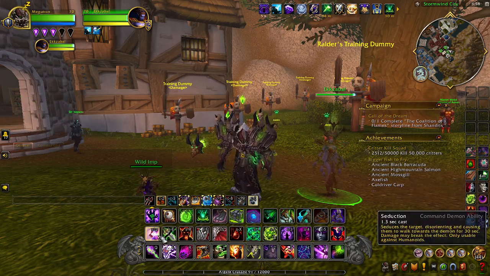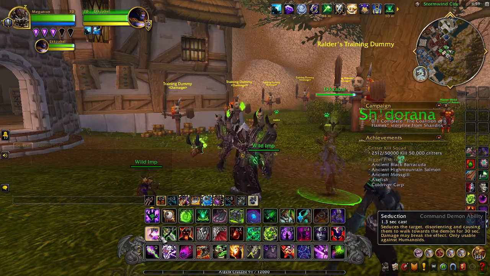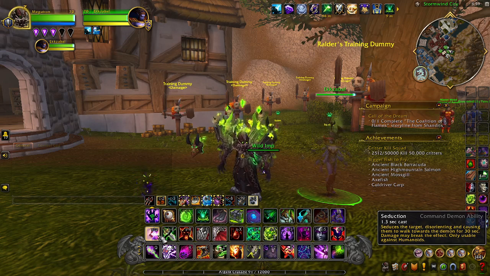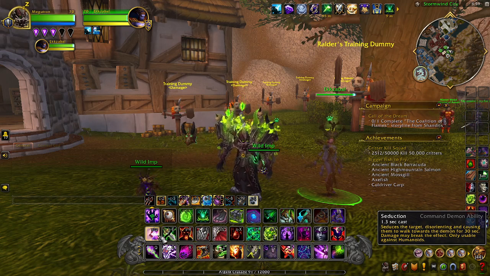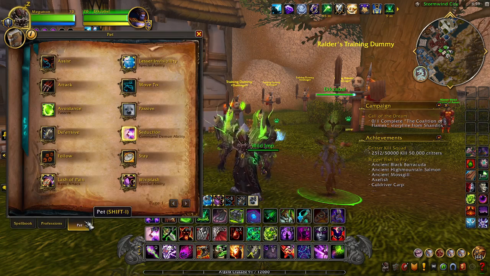Anyway, Succubus has access to the Seduction ability, which is, I believe, only usable on humanoids, so because of that, the Succubus is only really useful in PvP. That doesn't mean it's not useful in PvE, though. It disorients the target and forces them to walk towards the Succubus for 30 seconds, as it says. Of course, we gotta always remember that it's always less for players.